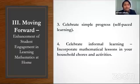Okay, so next, how you will engage those students. So celebrate simple progress. Give token, lalo na sa mga nasa kindergarten and elementary students, mahalaga sa kanila na kinikilala nyo yung progress nila. So, it's like a positive reinforcement na talagang, oh, dahil nagawa mo to, ang galing mo anak, tuloy mo lang yan. Ito, para to, binibigay ko to sa'yo, nakikita ko yung improvement mo. Celebrate it. Malaking bagay yung sineselebrate mo yung mga simple progress, kasi doon nakikita ng bata na kinikilala rin ng parent na may nangyayari or may natatapos ako.